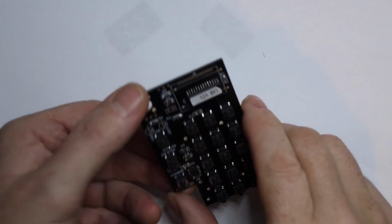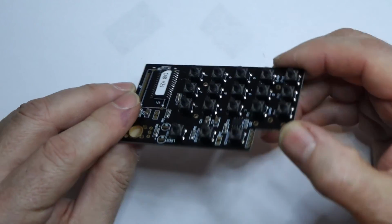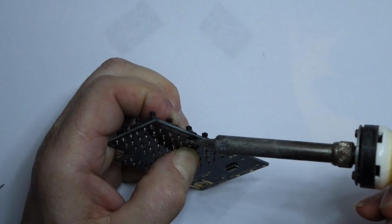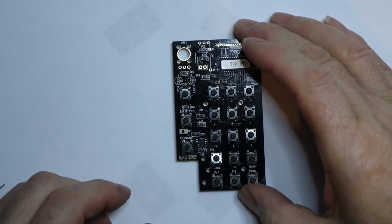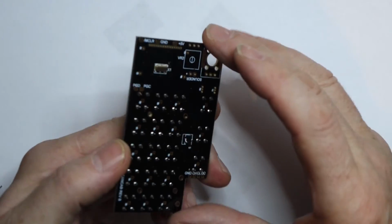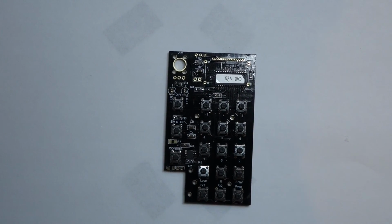Okay. They all look aligned, okay. Apart from maybe that one. Just sat up a little bit. So it needs to be pushed down. That's better. That is better. Okay, so as far as the surface mount components goes, that's it really. I hope the little video has been helpful to some of you, and so have fun.